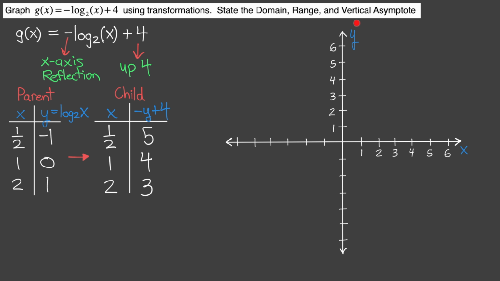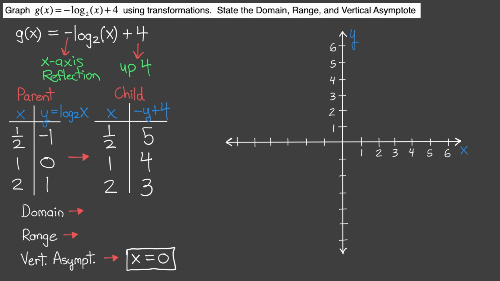All right, so the first thing we want to do is graph our vertical asymptote. So in this function, what is the vertical asymptote? Well, for logs, the vertical asymptote is always the x shift. Now in this case, there's just an x here. There's actually no x shift. So our vertical asymptote is going to just be x equals 0. It did not move. So that is the original vertical asymptote for the parent graph. So it stays the same in this case because there is no x shift. So we'll go ahead and graph that here. Do some red dashed lines, and then here as well. Okay, so that is our vertical asymptote of x equals 0.